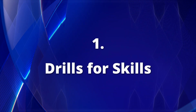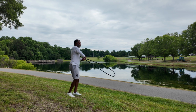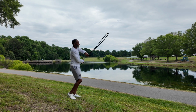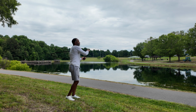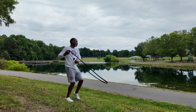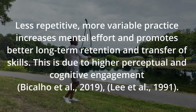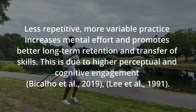In my opinion, drills are really just meant to be tools of the trade. It's like sandpaper. It's great if you want to refine the edges on something you're working on, but it's awful for improving, because if you just keep standing there doing the same thing, you'll just be standing there doing the same thing. You're not getting any better. You're just getting better at that one specific thing, as opposed to getting better overall. Then you'll have to drill about 1,000 different things to finally get to where you want to be in terms of your proficiency in any given skill.